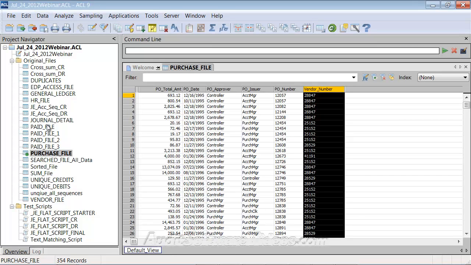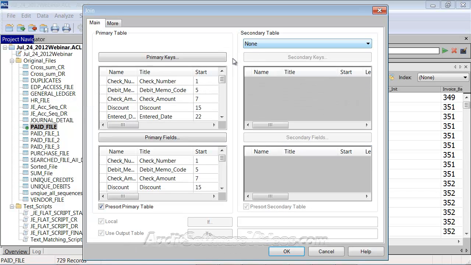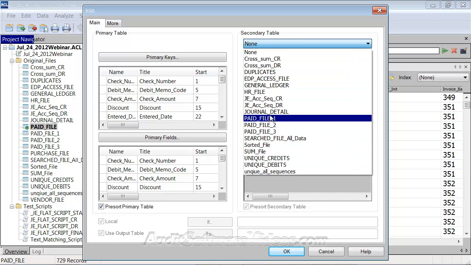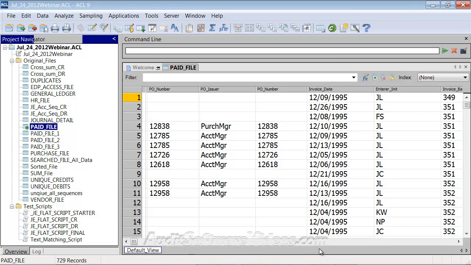Now, I wanted to note one other really interesting thing, in my opinion, which is that now that I have the paid file open, notice we have the paid file open. We had related on the purchase file and the vendor file. Notice I can't now make joins to that table. So it is something to remember, that when you are relating tables, you can't go back and then start joining on those tables as well down the road. You kind of have to pick one way or another.